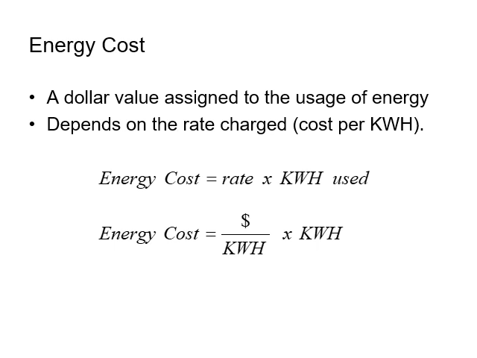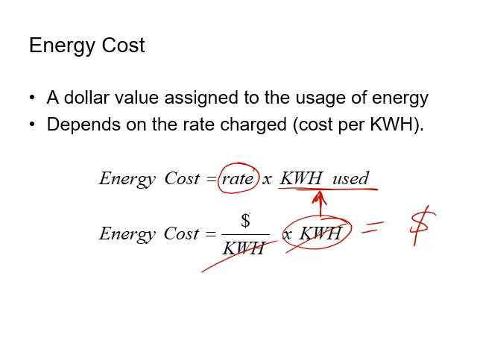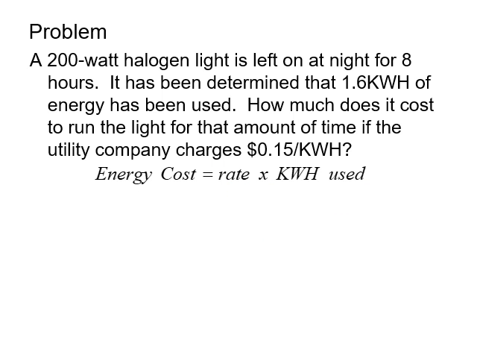All right. So now for energy cost, you calculate the rate, which is what the electrical company charges, times how many kilowatt hours you use. Typically the energy cost is charged as dollar per kilowatt hour. So if you multiply dollar per kilowatt hour times kilowatt hour, which is the energy consumed by your meter, these two cancel out and you end up with dollars only, which is the money you're going to pay to the electrical company. So here's a problem.